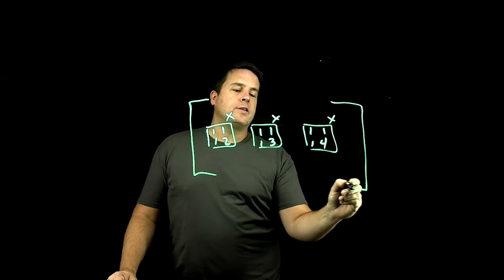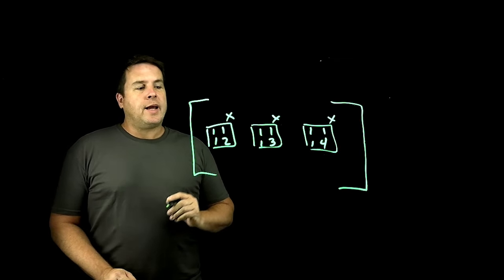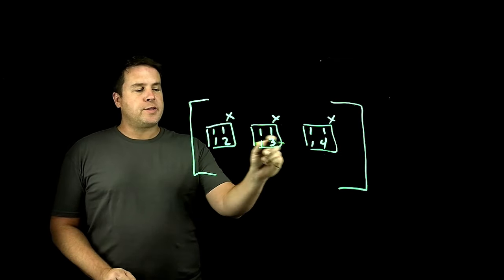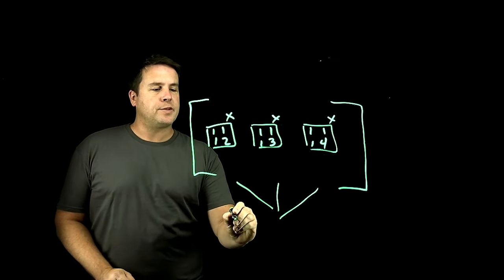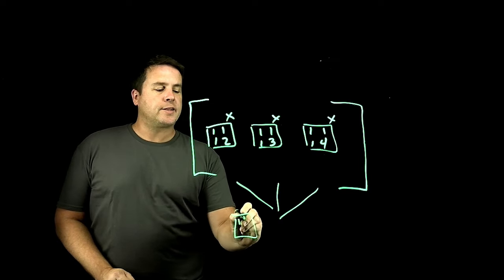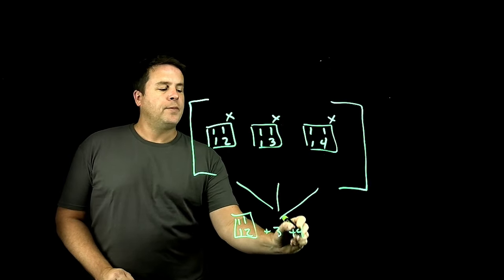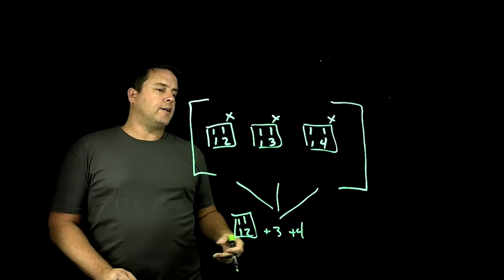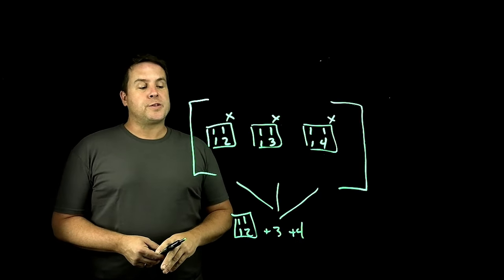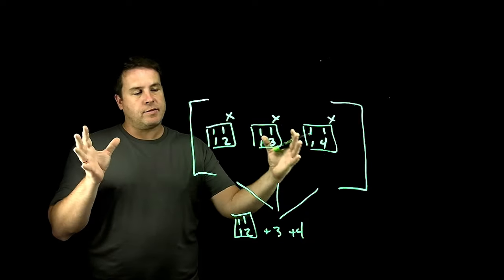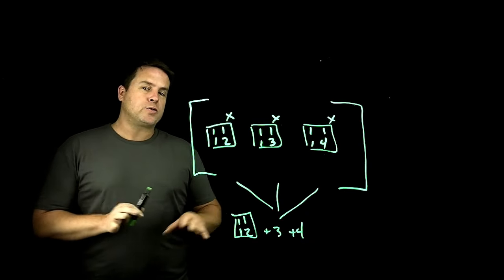And so the interesting thing is that our system has the ability to detect these similarities. And what we can do is we start to logically group these blocks together in what we call a similarity cluster. And every new block that enters into a similarity cluster gets delta compressed against the reference block that's already in the system. And so let's say that first block that comes into the system is 1, 1, 1, 2. And then you just have to store the 3 and the 4. And you've saved roughly an additional 50% or so in space by not having to store all the repeated data that is common across all the blocks.